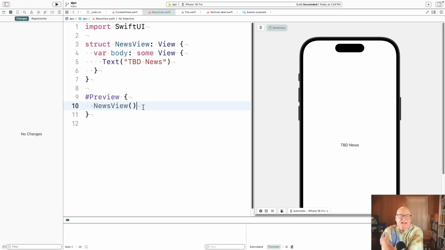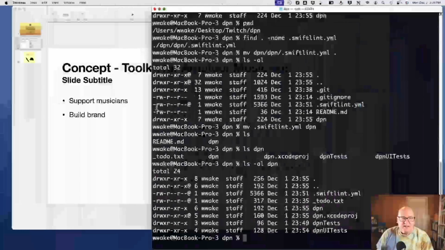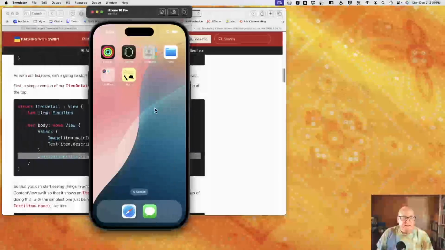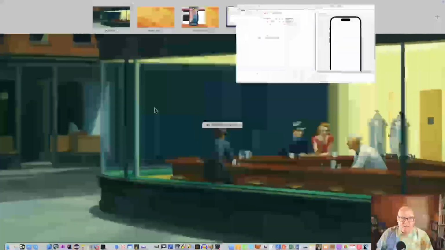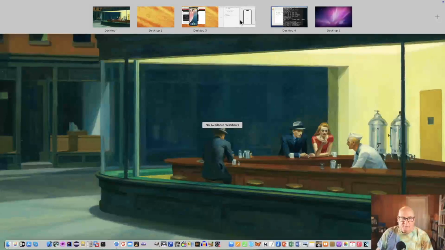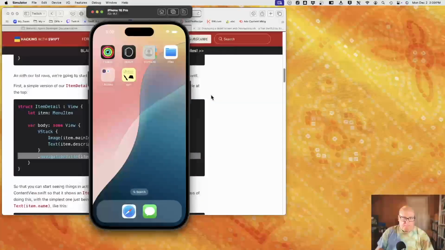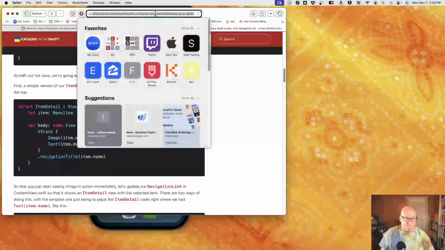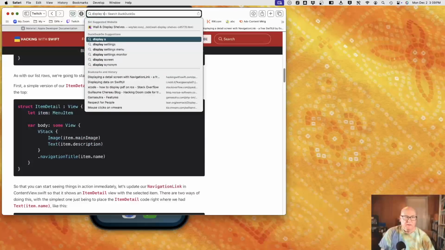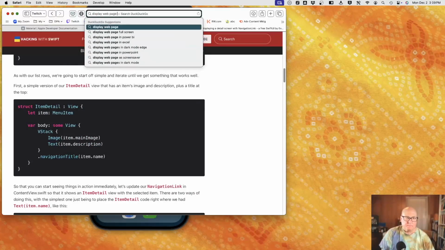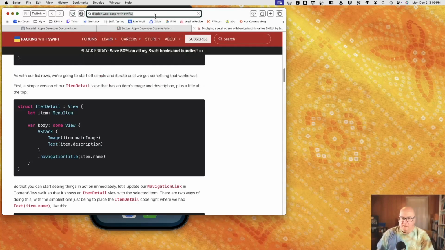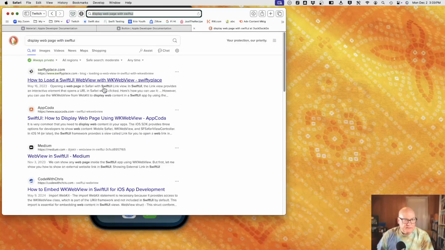Okay, so yeah, I don't remember if SwiftUI did it. Did they ever add support for web pages directly? You used to have to go to UIKit to do it, and I haven't done it in a while. And this is what I think they're talking about.